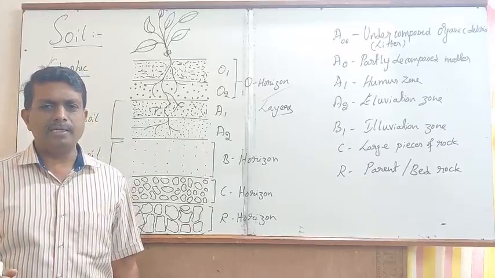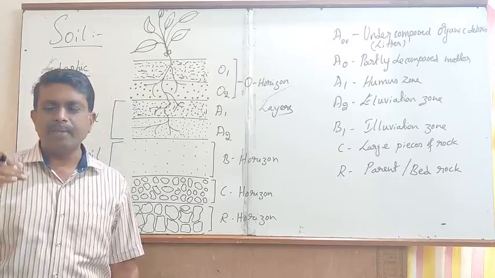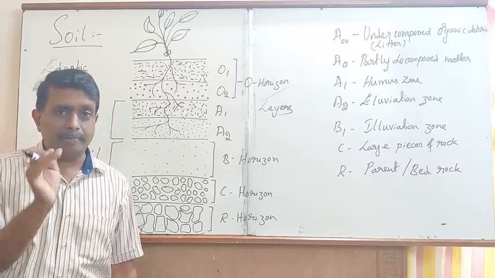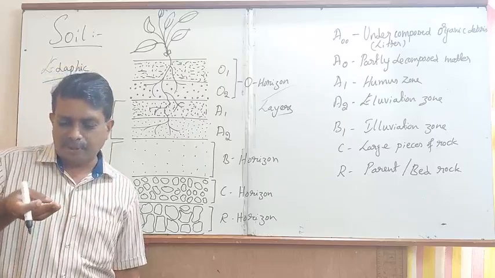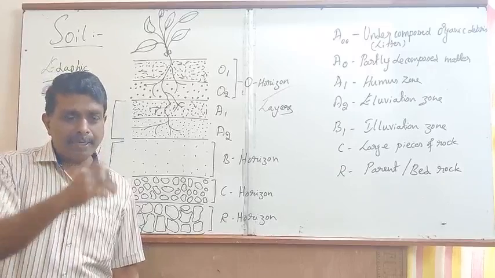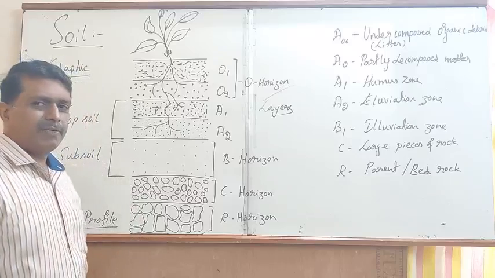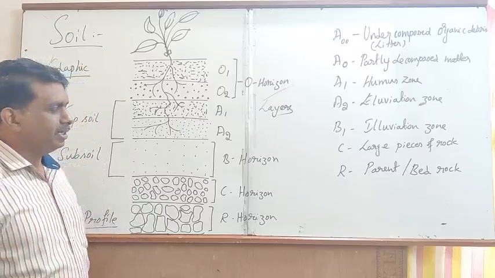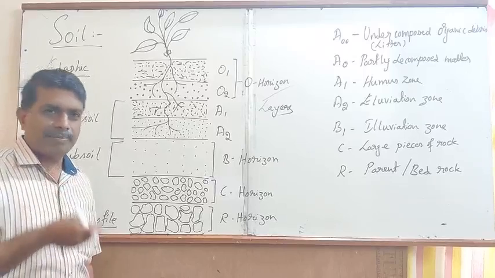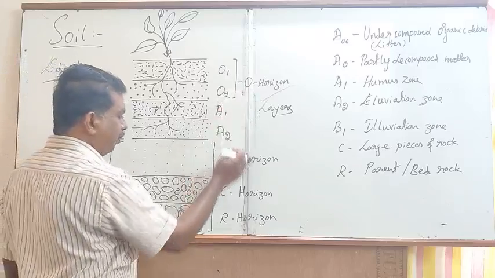A soil horizon is a horizontal layer, approximately parallel to the soil surface, and it possesses distinctive properties with reference to the texture, the physical status, and the chemical status. It purely depends upon the type of the geographical condition. Just for study convenience, the horizons are divided into 3 to 4 horizons. In some geographical areas, you can find only 3 horizons. In some geographical areas, you can find 4 horizons.